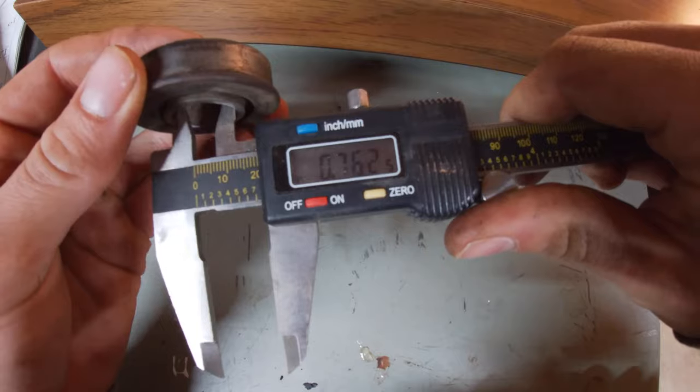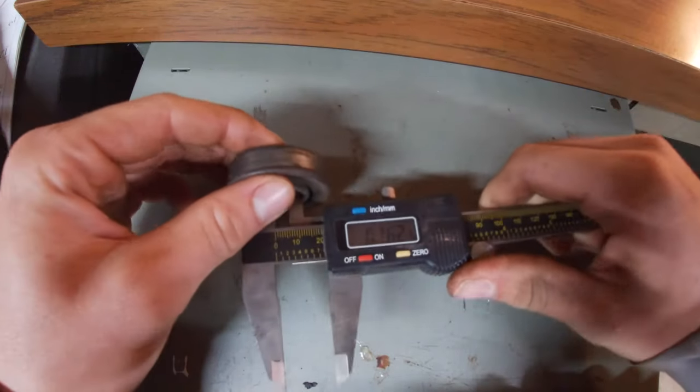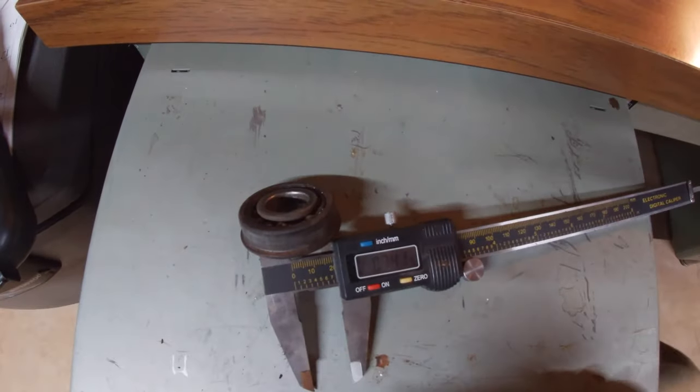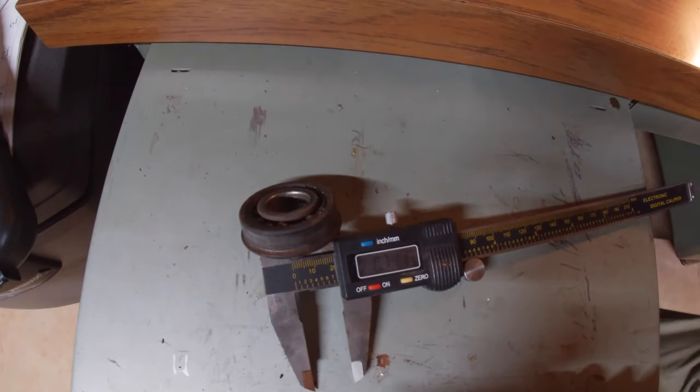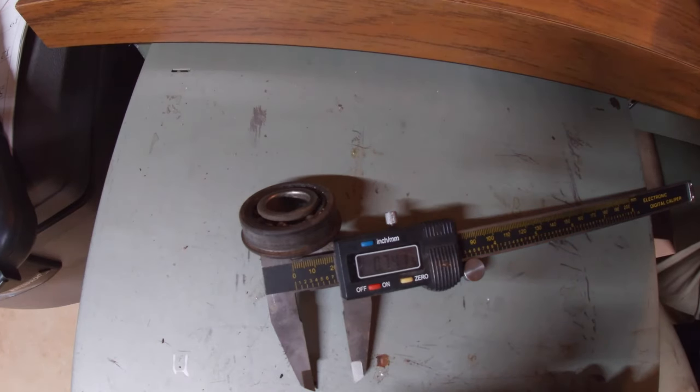So I'm coming up with 0.762. I also measured the outer diameter at 1.75 inches. And the thickness of the bearing is 0.5 inches.